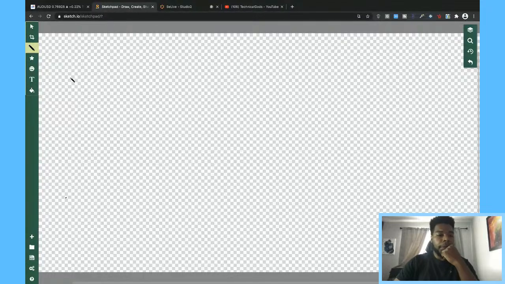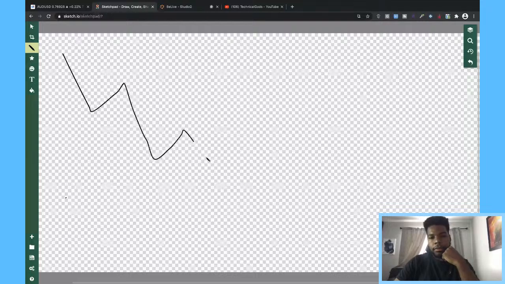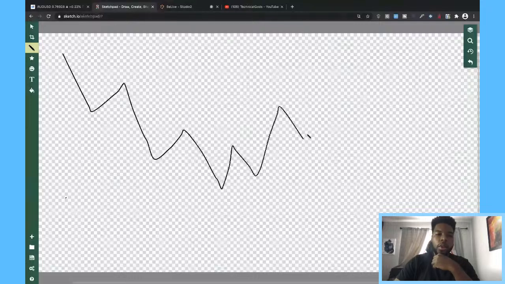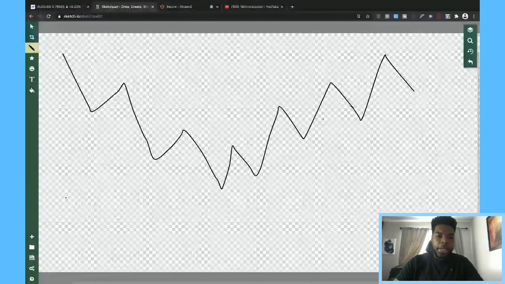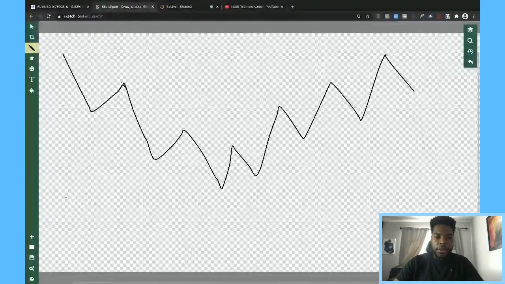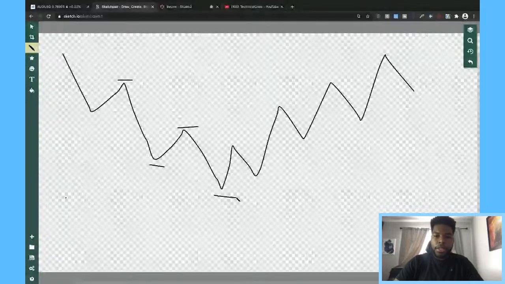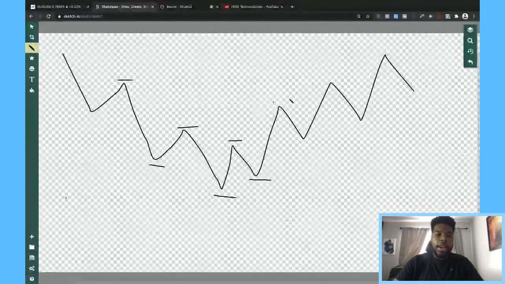All right, so what I'm going to do first is just draw a normal structure in the market. So let's say we have something that looks like this. All right, so normal downtrend turning into an uptrend. We can obviously see that we have swing points, right? So we have the highs and lows. We have a high, and then this turned out to be a higher low, and then price broke structure to a higher high, and these are all swing points. All right, so this is what I would call market structure.